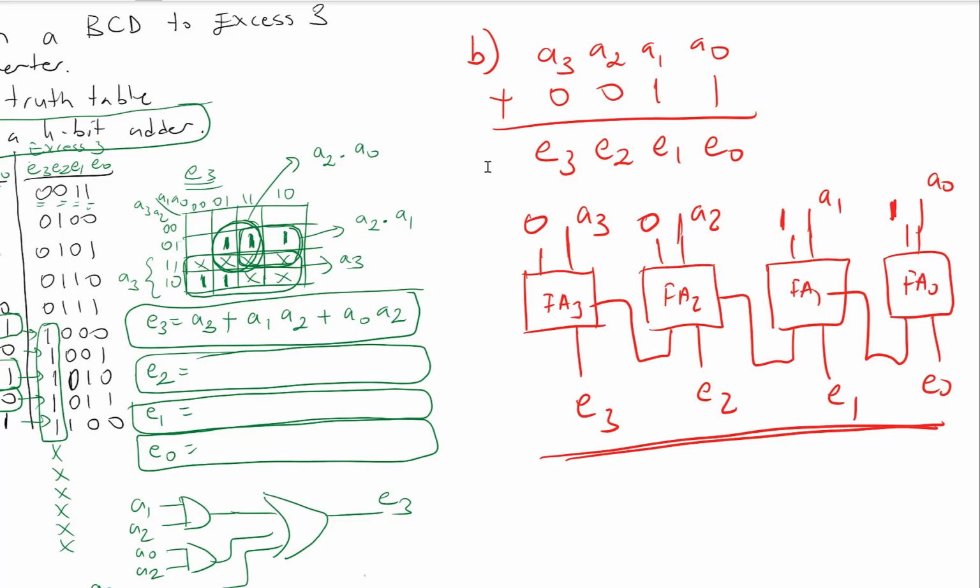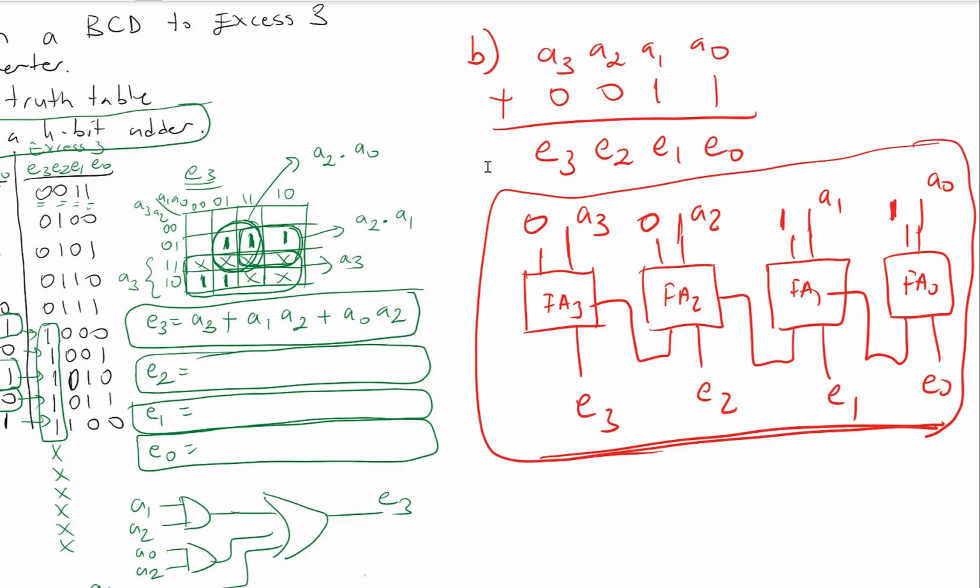But if we use the Karnaugh map approach with the truth table, we have to draw 4 Karnaugh maps and then simplify each of them, then implement it. So, but both will be doing the same thing. One is easier for us to do than the other. So the second part was faster.